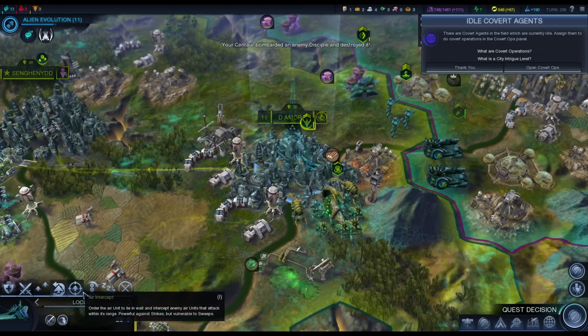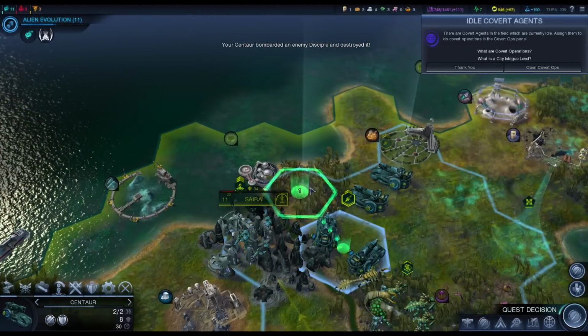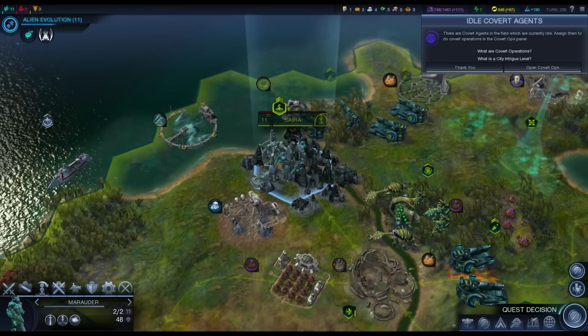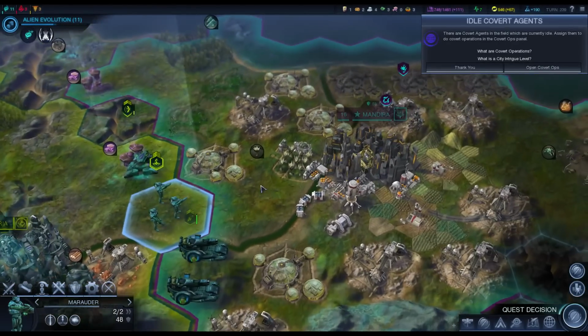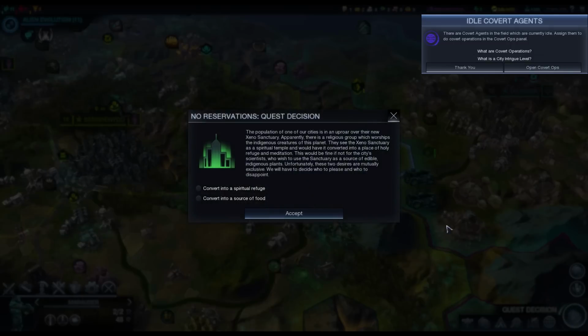As for you, go into air intercept for now. I'm going to keep one of my ranged units nearby just to protect this city. We will press against your capital shortly. But we've got a quest.